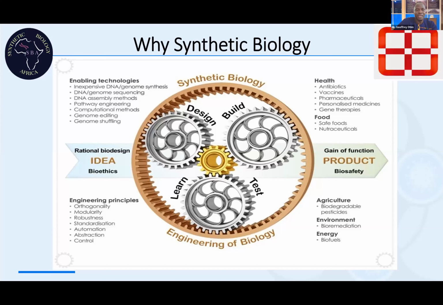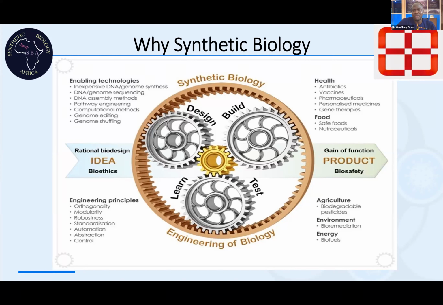Before it used to be very expensive, but at the moment there are so many companies that are doing gene synthesis. So the price has really come down very fast, and that is one of the factors that is enabling these technologies to go on. There's a lot of improvement in DNA and genome sequencing.